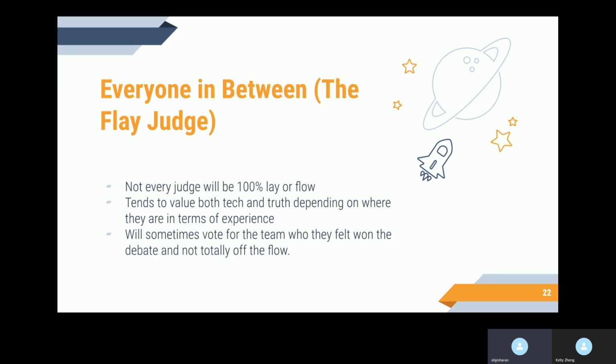Sometimes these judges will feel like who they think won the debate and not totally go off the flow. So what this means is, if one team read an offensive argument and the other team doesn't call them out for it, the judge will sometimes intervene and be like, yeah, this is not okay, and drop them. Whereas technically on the flow, the argument responding to that wasn't made in the round, so it shouldn't be evaluated. A lot of the time, those flow judges don't really exist, but in some cases they do.